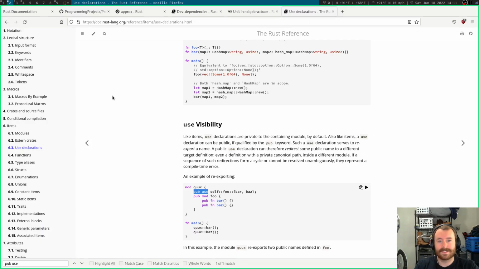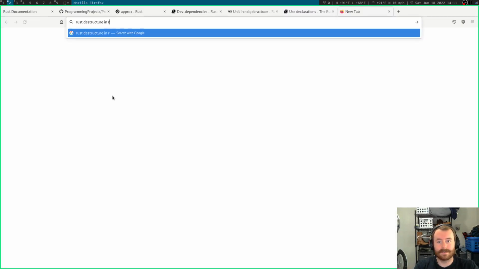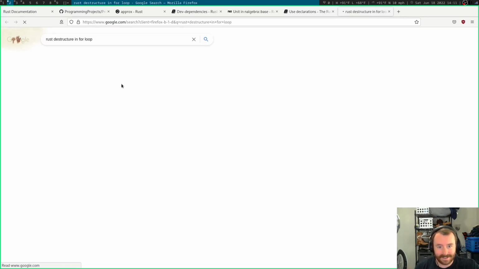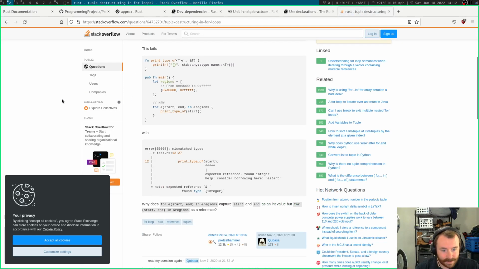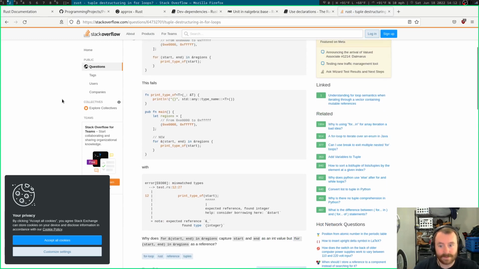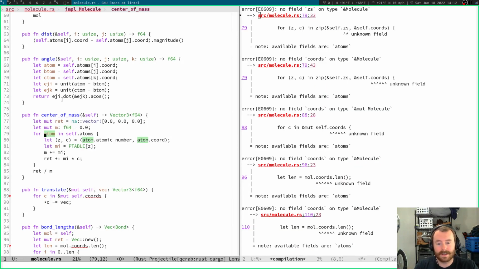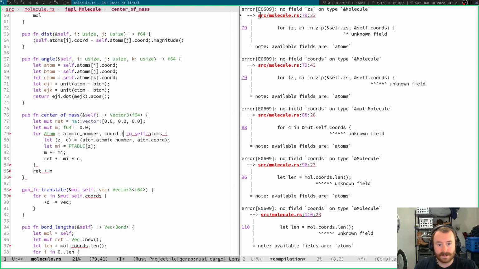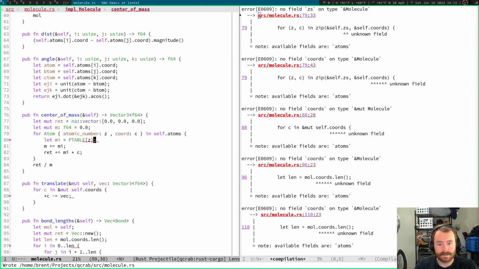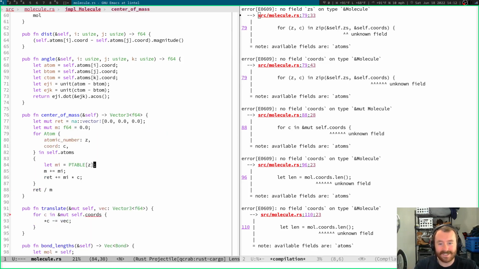Can you Rust destructure, and that would be pretty sweet. I don't know. I know you can do it for tuples, obviously, because that's how enumerate works. But I don't know. Can I destructure this here? Oh, that is so cool! Oh my god, okay, I didn't know you could do that.